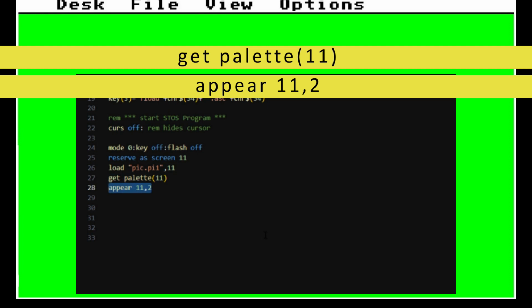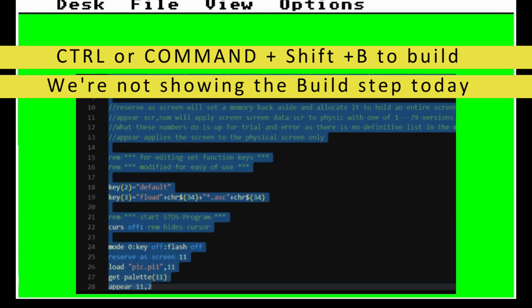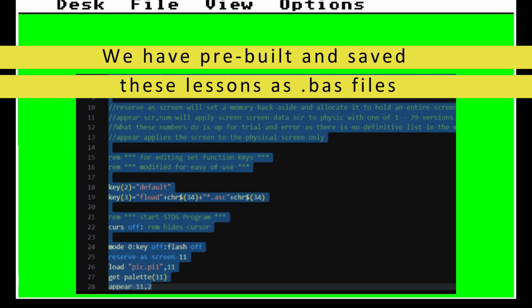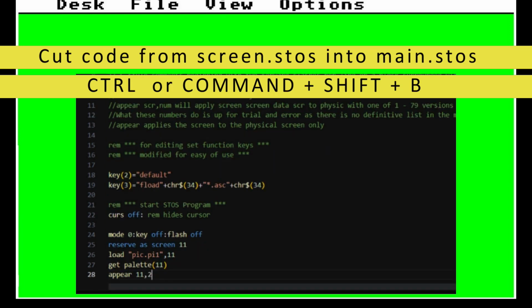Okay, let's run this little test and we'll show you some interesting little things you can do. You're not going to use this very much, but when we make a title screen, we'll probably use one of these. Okay. Let's go over to STOS right now. I will say that I'm not copying this code over to main.stos and building, but this is what we'll need to do. I've already built these. Just to reiterate what you would do if you're doing this yourself is you would copy the code from screen2.stos over to main.stos.